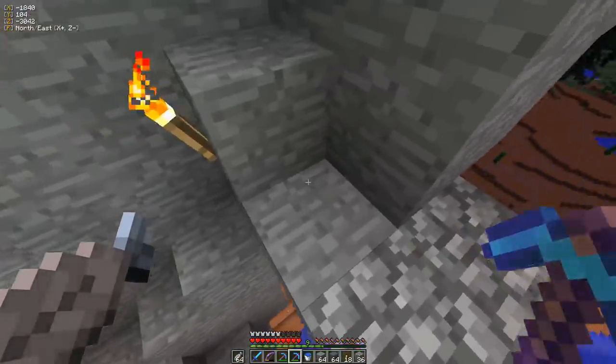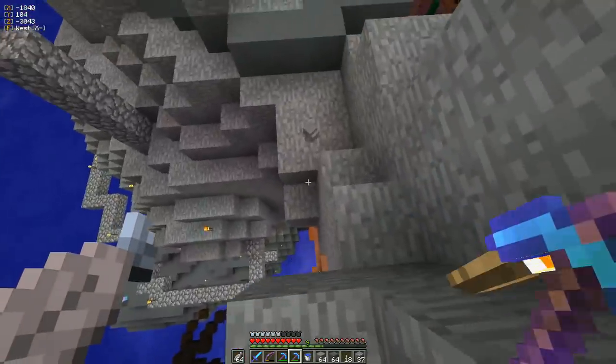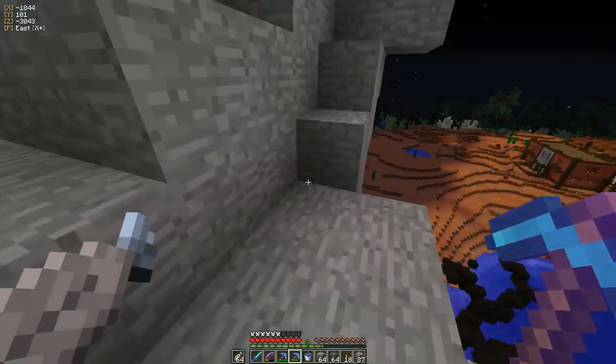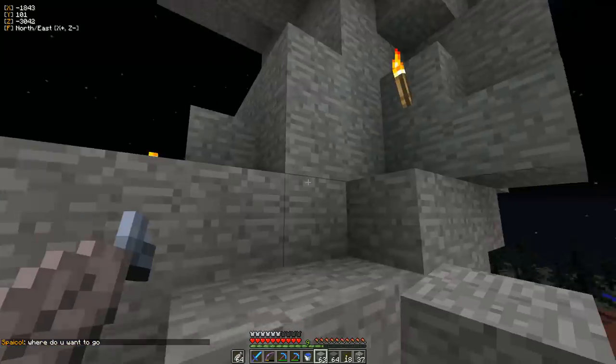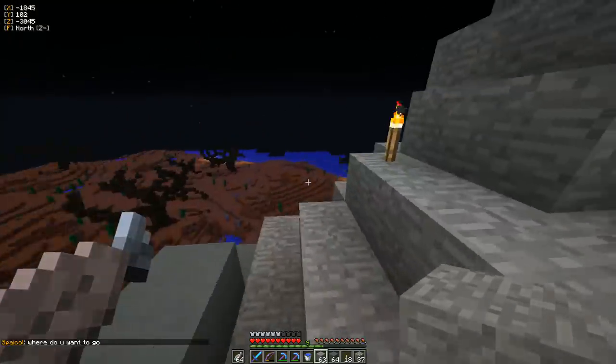That actually looks good from down here. The arm? The arm looks a little bit more like an arm. You might have to take a little off the bottom of her bicep. Elbow kind of under. Yeah. What part of the arm was too thick? The underside. I'm at the underside. Where are the elbows? Yeah, but a little lower.